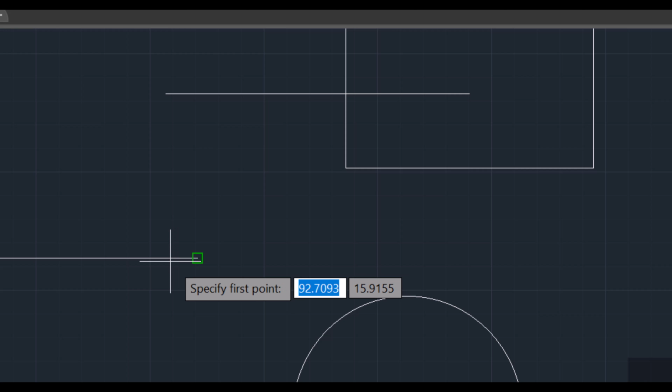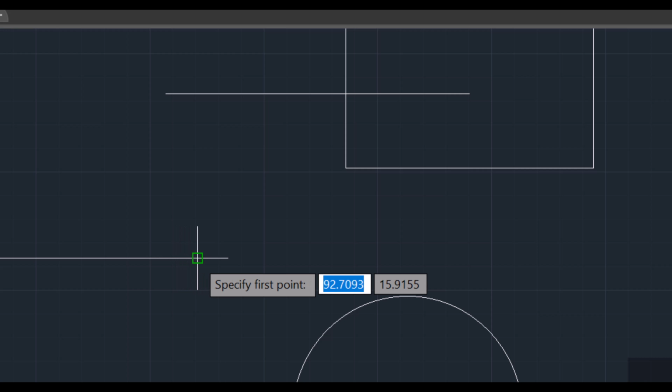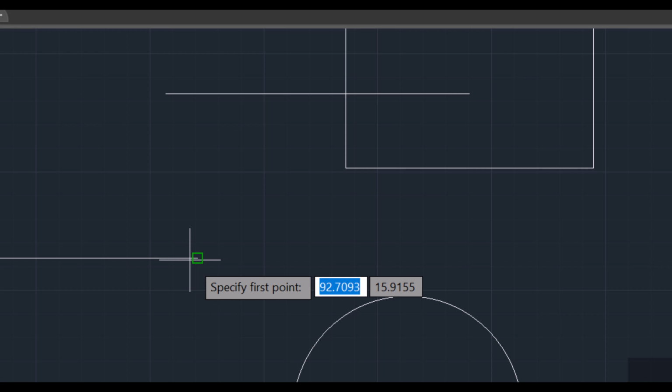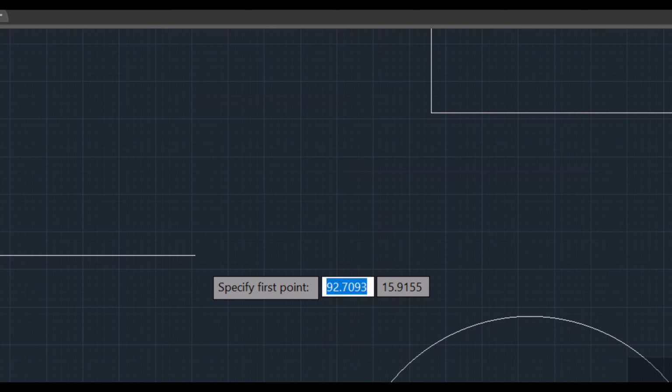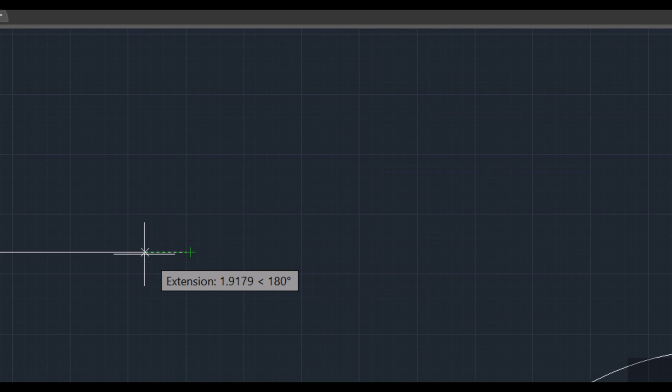Then I move my cursor along that line. You see, I get the option for the extension. Snap to the endpoint, then move your cursor, and you will see that X there, and it says extension.